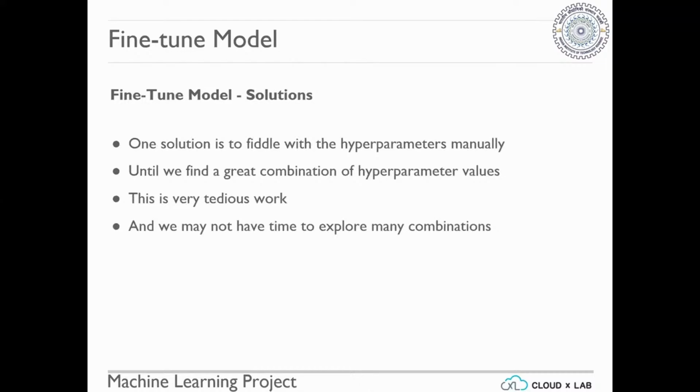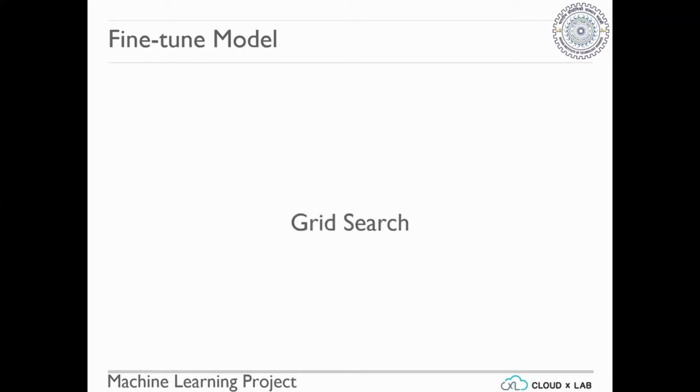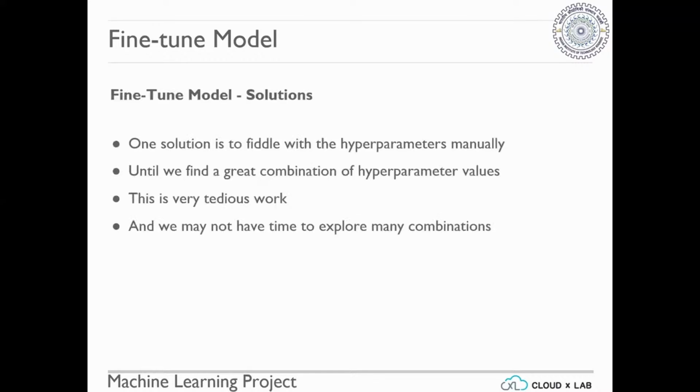Again, the first solution is we can tune hyperparameters manually, right? We can make combinations. So for example, we are having 5 possibilities, so we can check each possibility one by one, or the other option is we can use grid search, right?